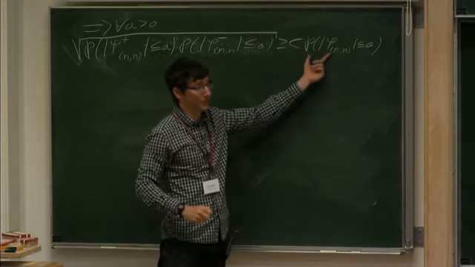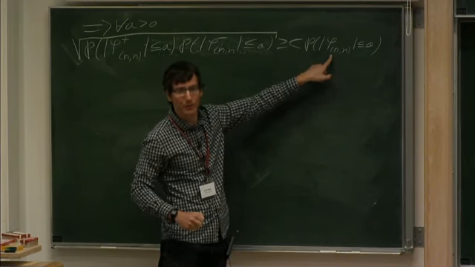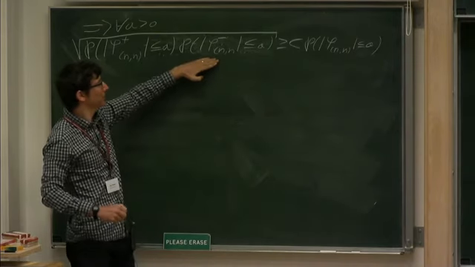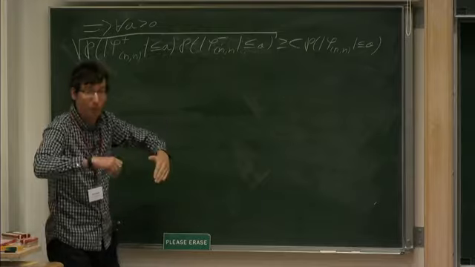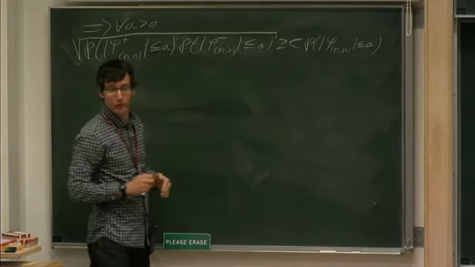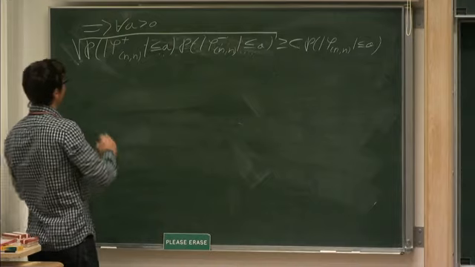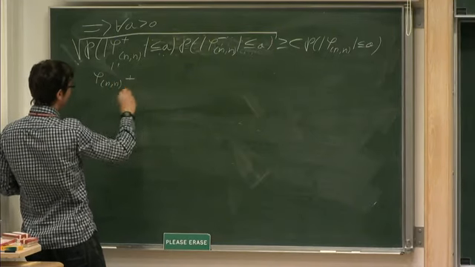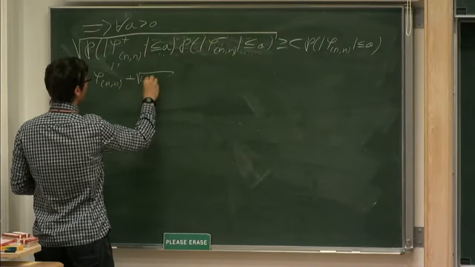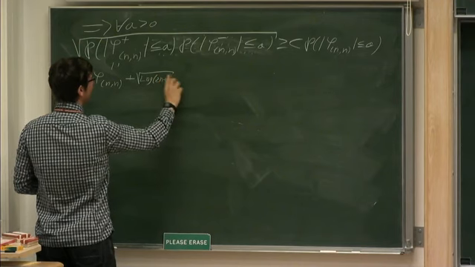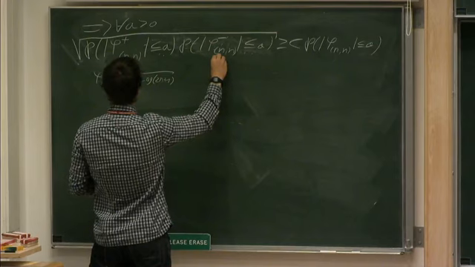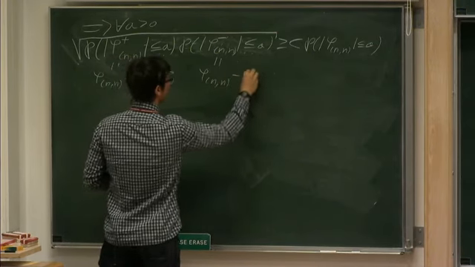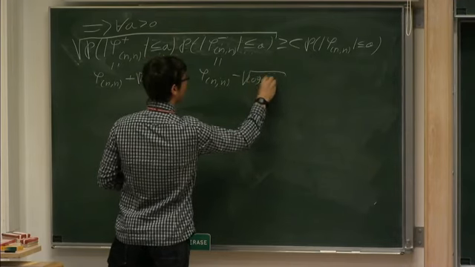So you sample phi randomly, you ask how close is it to 0, and that probability of being close to 0 cannot be much larger than the probability that phi plus or phi minus is close to 0 at nn. But what is phi plus of nn? This is exactly phi of nn plus square root log 2n plus 1. And this is exactly phi of nn minus square root of log 2n plus 1.